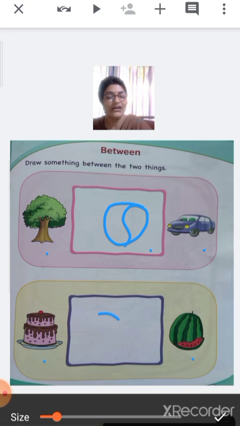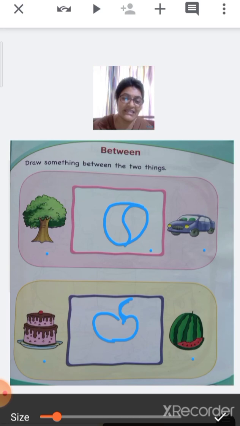So, we are going to draw an apple. Okay? Yes. Now, an apple is in between the cake and the watermelon. Right? The cake is there and watermelon is there. And in between these two, there is an apple. Right, children? Yes. So, this is between.